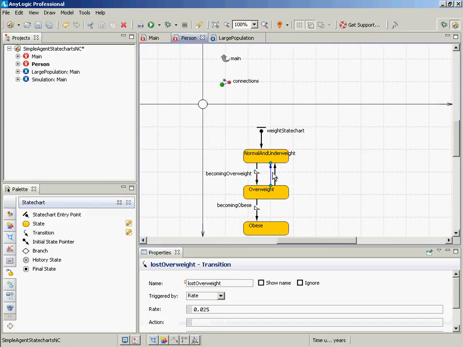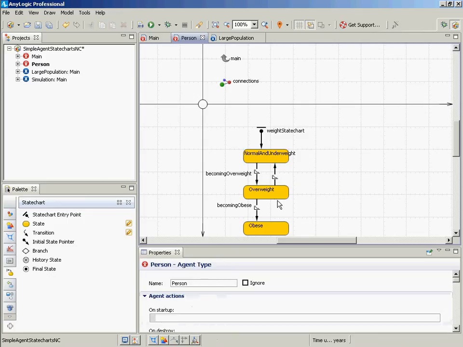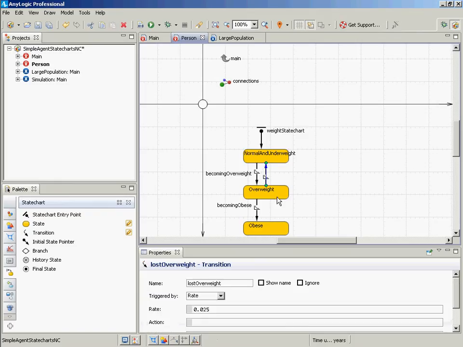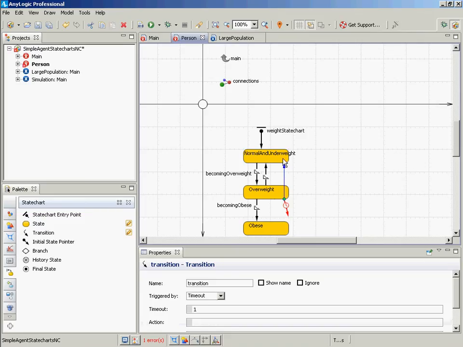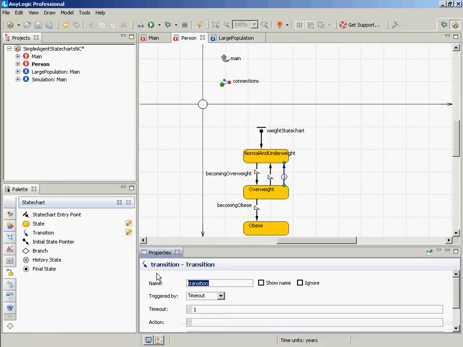Later, when we send messages, we could elaborate on this in various ways. But for now, we'll add one more transition. This will show a point: we can have many transitions from a given state, from state A to state B, which have different semantics associated with them. This last one will be sent a message, a weight intervention message. And this last one will be triggered based on receipt of a message, and right now we'll only have one type of message, so we'll leave it unconditional.